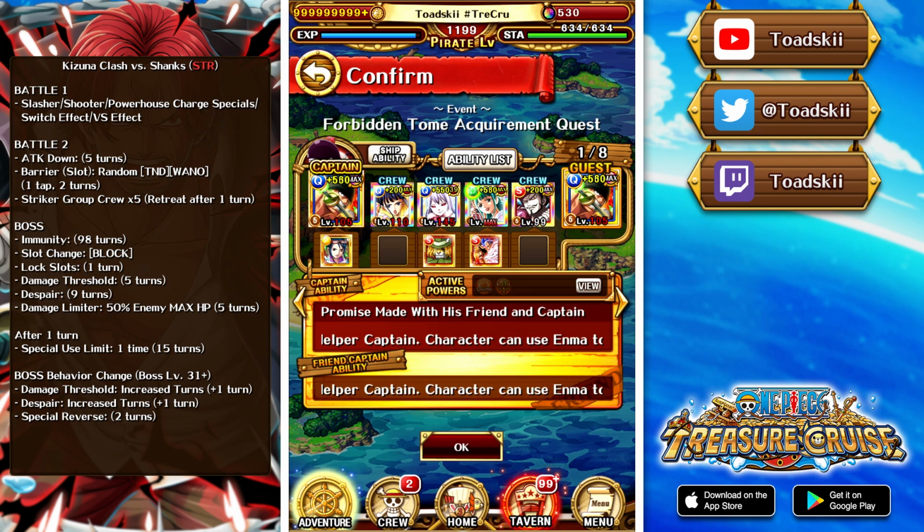So stage 2, we will still have the Wano slots thanks to the Okiku special, consume those Wano slots as well, and then when we reach the boss stage, we should have Enmazor's max capacity captain. Now we are inflicted with like 9 turns of despair.